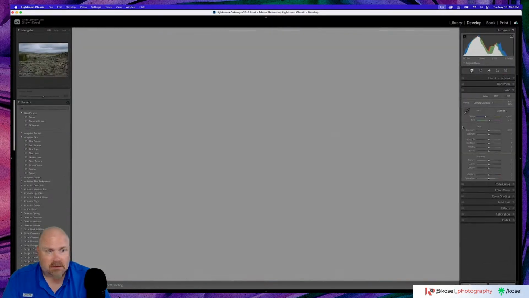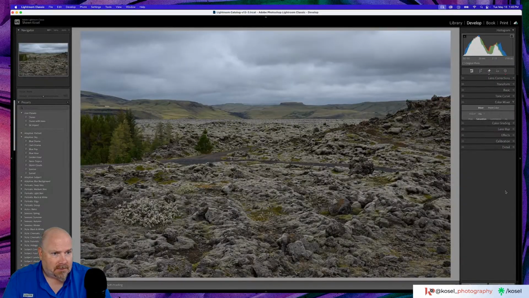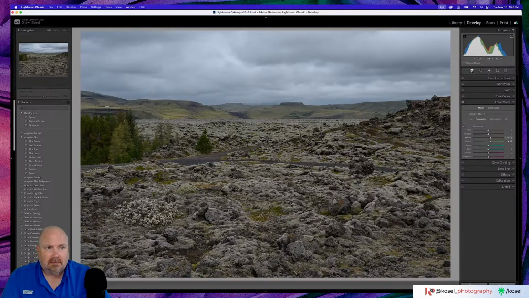Okay. In here. Let's do our color mixer. Saturation. Bit too much, bit too much. I like that. Probably carved out by glaciers, then the river. Probably. That would be my guess.